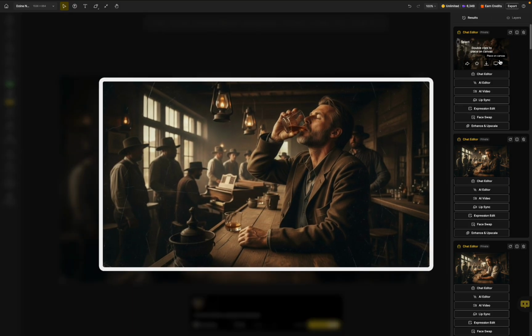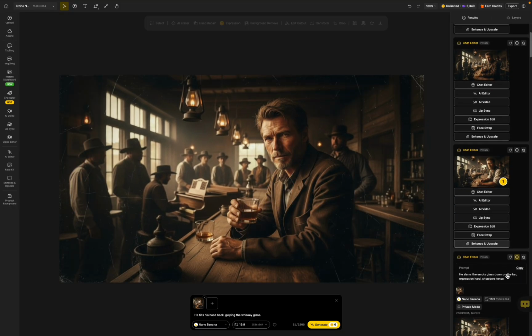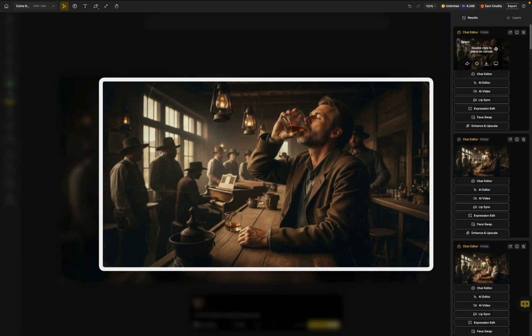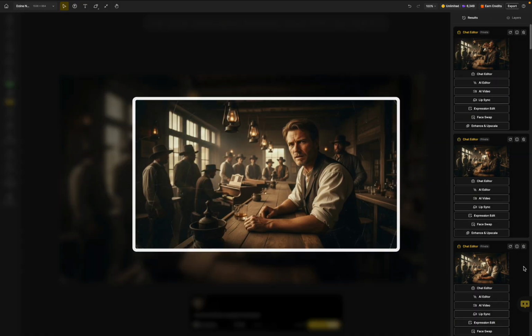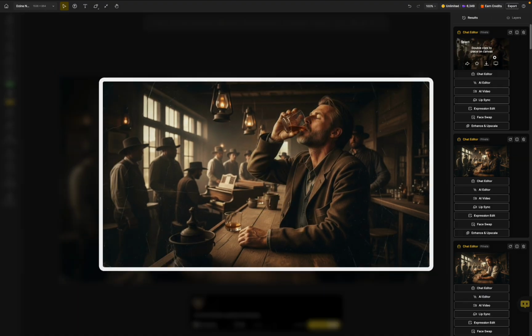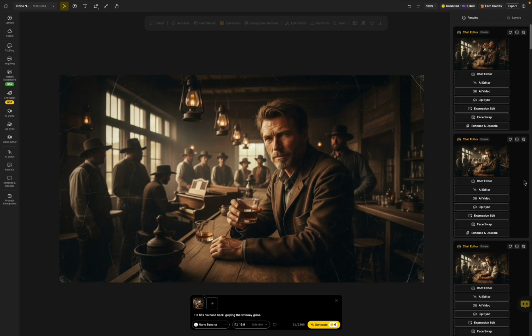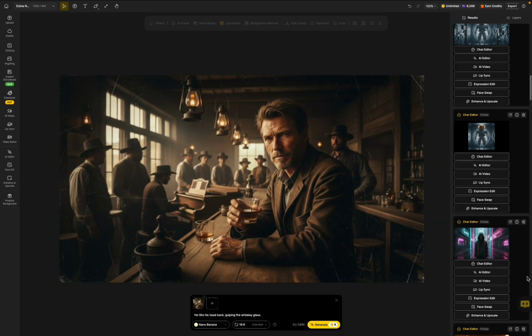Like the only one it seems to follow a little bit here is the one where he's drinking it back, and then he looks a lot younger. So my verdict on having created these images now, the only image I could really get NanoBanana to create was the one where he's gulping back the whiskey and the one where he's sitting at the bar. So I'll make a short movie using the SeedDream one and the 2 images from the NanoBanana to compare them.